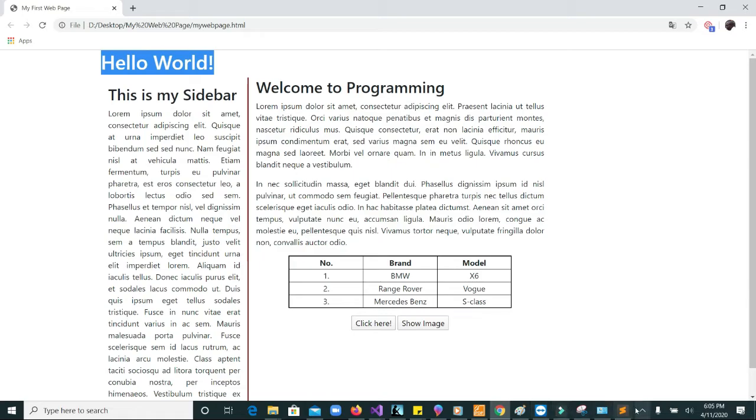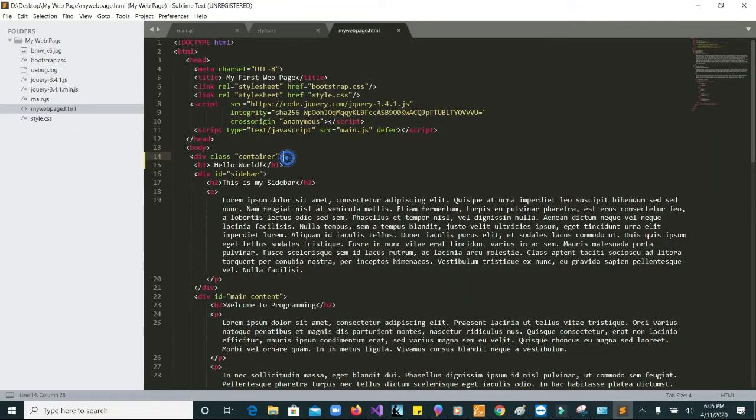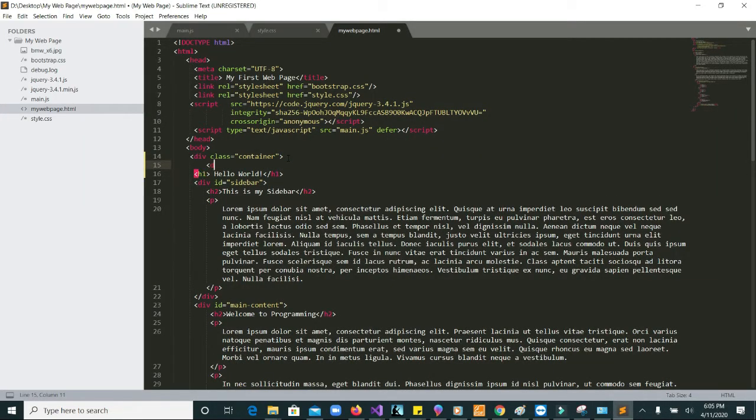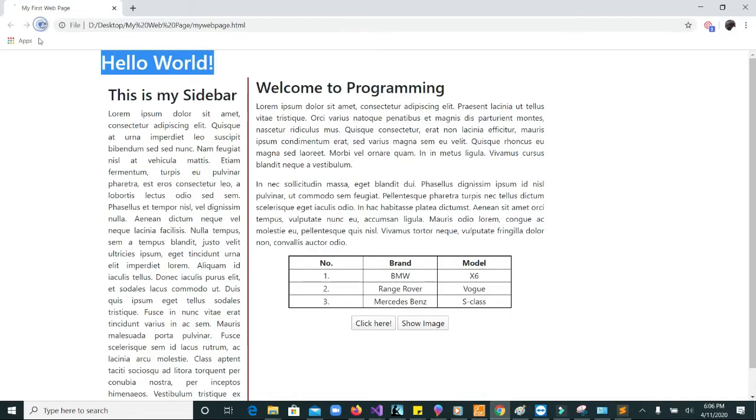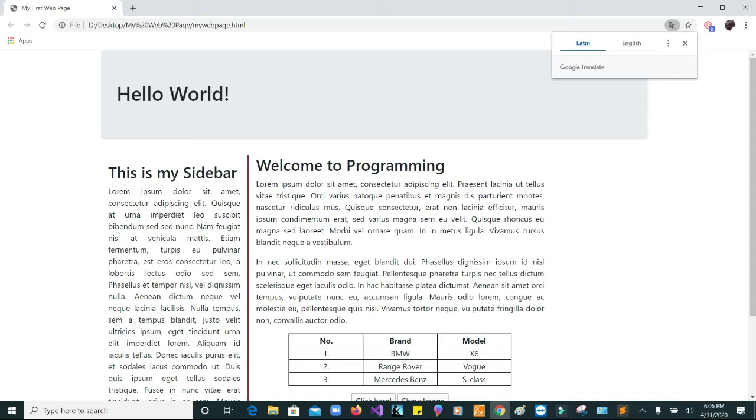Then we come and introduce our jumbotron here. So when I save it, that's how it appears.